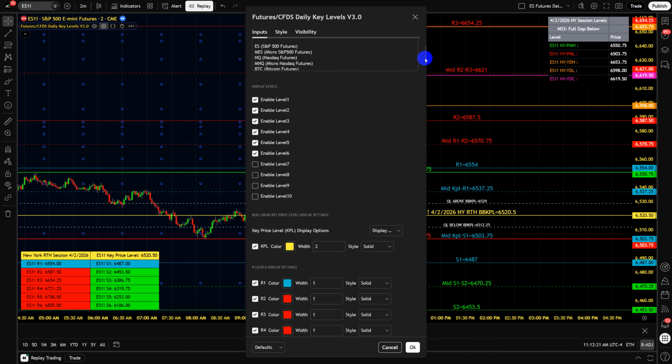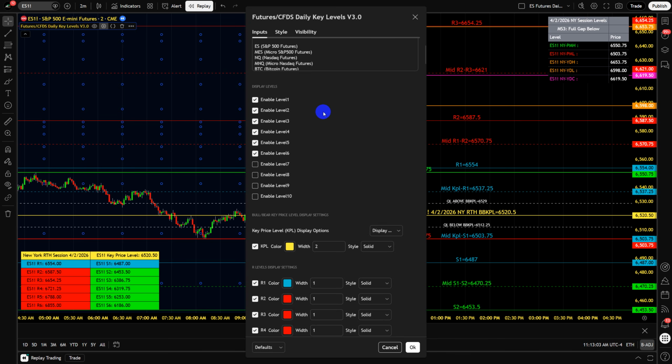So for those of you who already have the V1.0 version, that had a lot less features than this particular indicator, the V3.0. However, it did have the Asia overnight and London levels as well. You can continue to still use your V1.0 version. However, from now on, we are only going to be releasing the V3.0 version. So if you're a new subscriber, the V1.0 version is not going to be available anymore, so it is only going to be the V3.0 version, which is the one we're going over now.